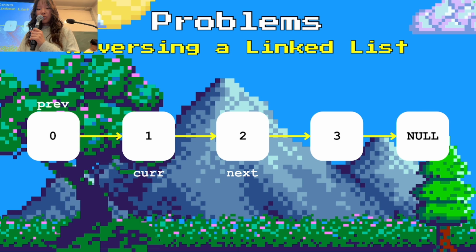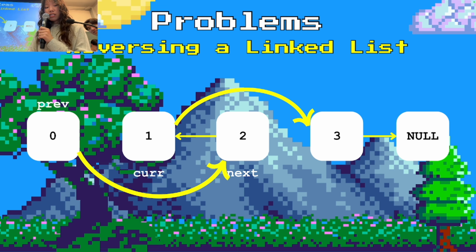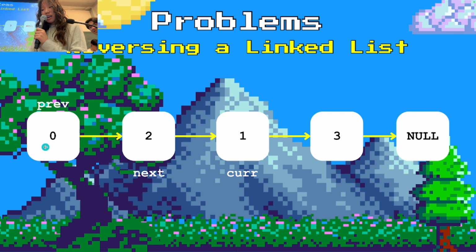So let's have a look at what steps we took. The first thing is, as I said, we need a previous and a current and a next, and we need to link current to next, and then set next to current, and then set previous next to next. Now let's look at the second step.